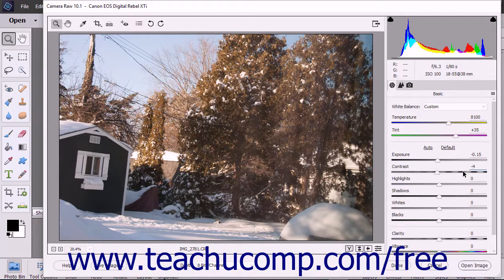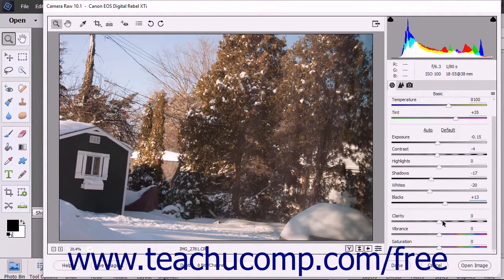If using the 2012 or newer processes, you will see the Highlights and Shadows sliders instead of the Recovery and Fill Light sliders. You can use the Highlights slider to recover details in overexposed highlight areas of an image. You can use the separate Shadows slider to attempt to recover details in underexposed shadow areas in the image. Similarly, if using the 2012 or newer processes, you will see the Whites and Blacks sliders instead of the Blacks and Brightness sliders. The Whites slider is used to adjust the highlights in an image, and the Blacks slider is used to adjust the shadows within an image.